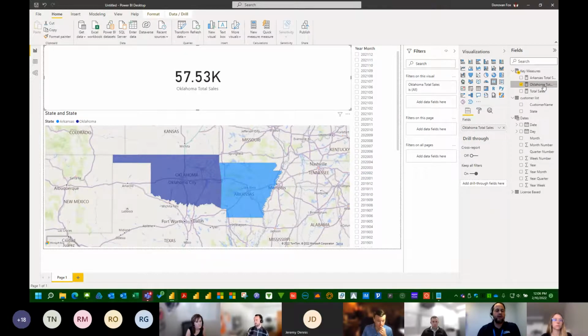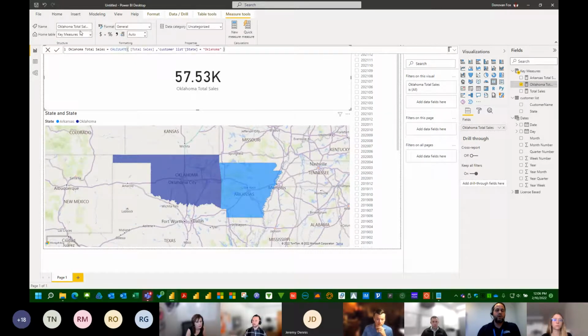Now, one of the things that I always forget is you can actually format these measures for different types of data. So if you click on the tool on the measure itself, you can say, since this is accounting data, we want to change it to dollars currency.